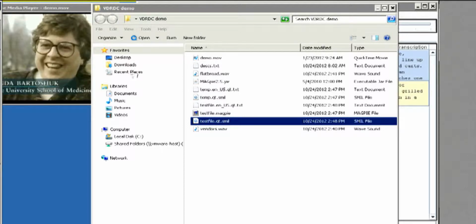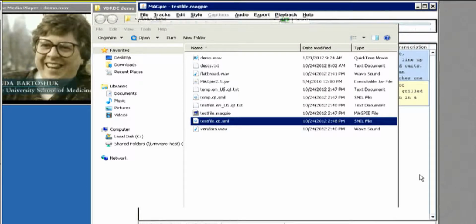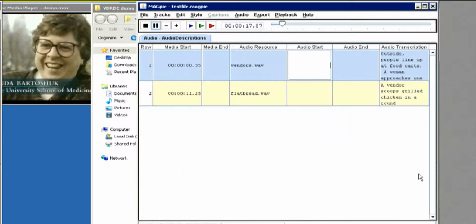It would be pretty difficult, if not impossible, to do that from within MAGPie. So what you would do instead is write the script in Notepad or WordPad or whatever you want, and then have JAWS read and record at the same time, which you could do with, say, some screen grab software, or use something like Text Aloud, which might be a better way to do it, or some other text-to-speech software.